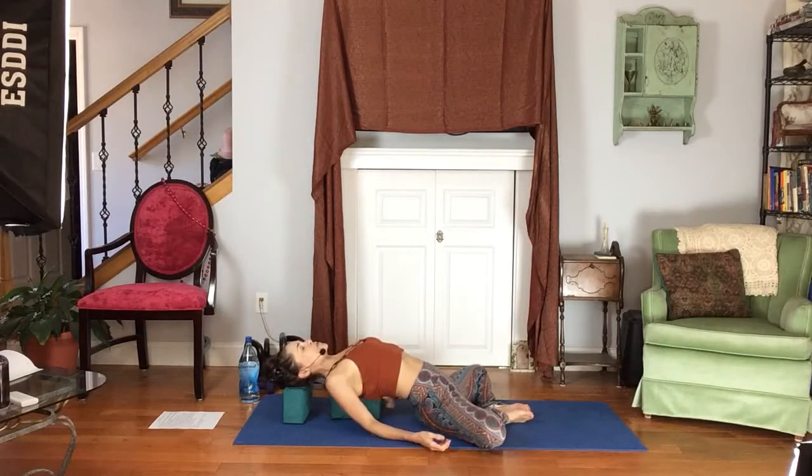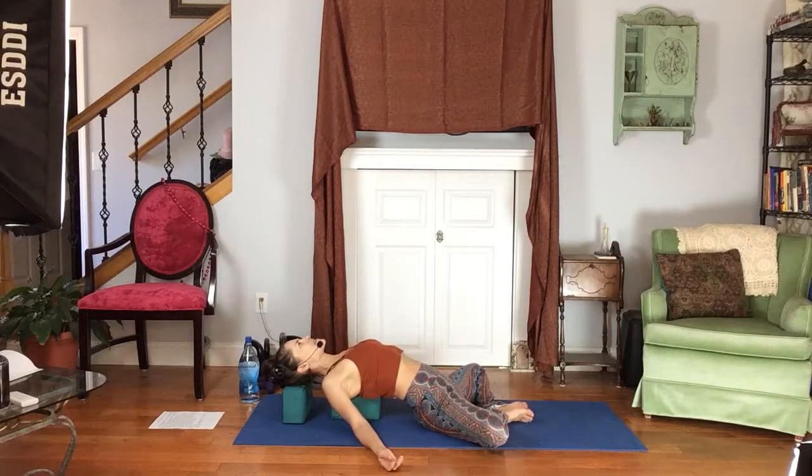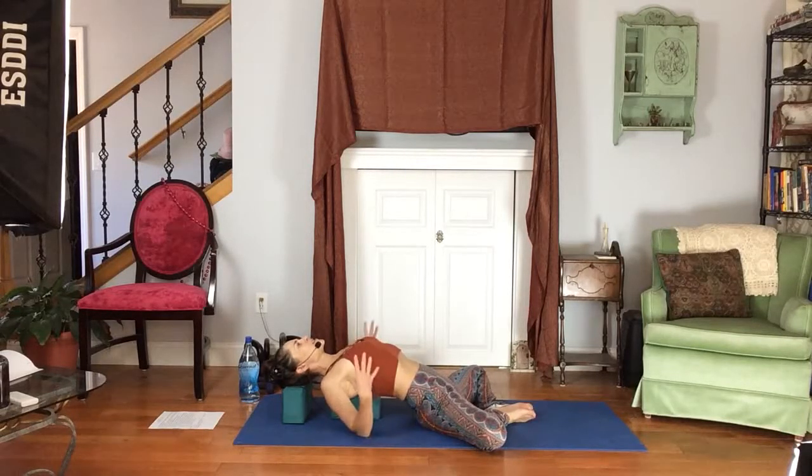And you can feel the delicious opening that's happening here. You know, when we open our heart and our bodies, it reminds us to go through our days with an open heart. With that open heart with all that we do, with everyone we interact with, ourselves, most importantly. So take a few more breaths here.